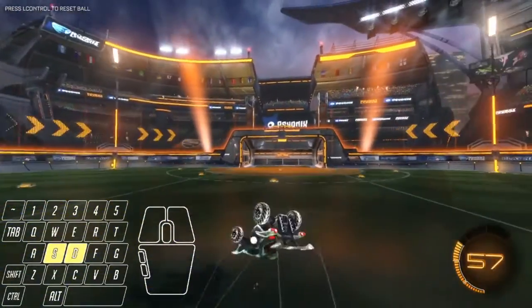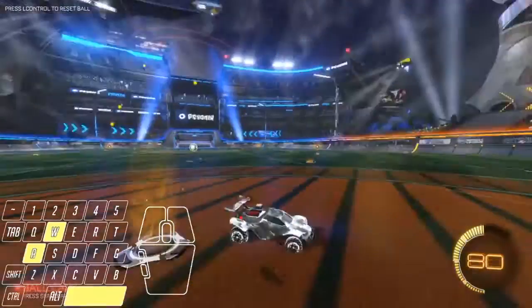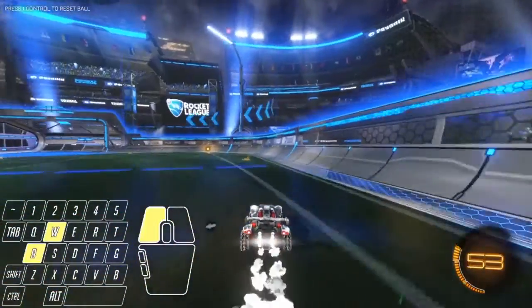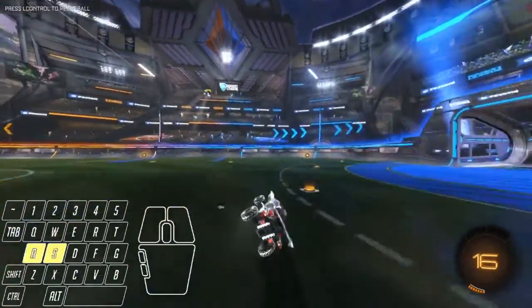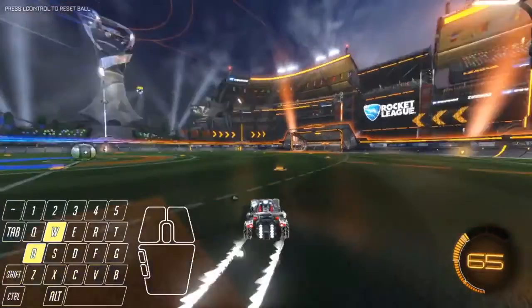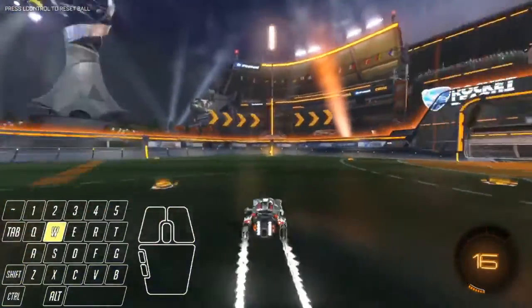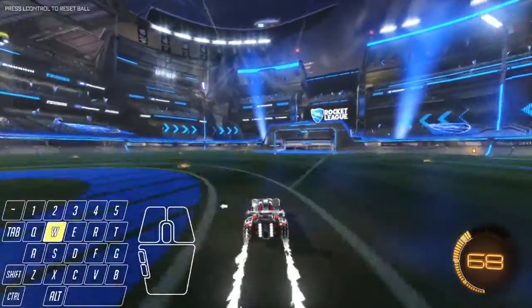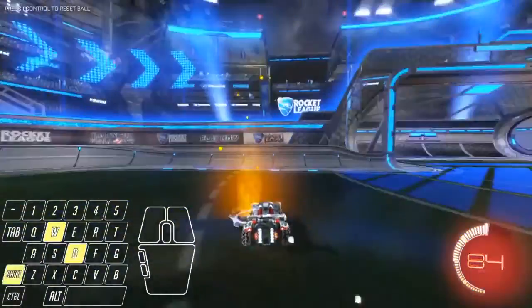as you can see. And then once you get a little more comfortable, practice going around the map with it, and you can boost while you're flipping. So go around, boost, and if you go right, the other two. And it's just the fastest way to get around the map.